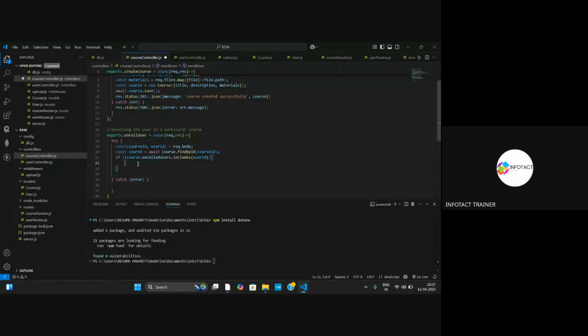And if this condition is true, then course.enrolledUsers.push. So now are you able to understand why we were able to see the user ID inside the enrolled users when I showed you the database?